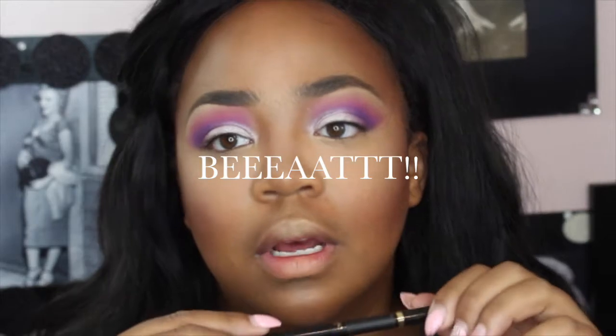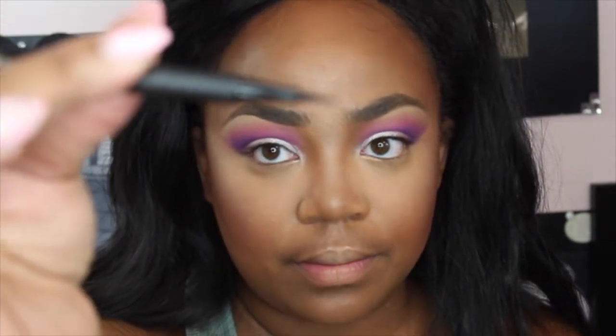Okay, so I'm using this liner from L'Oreal Paris, the super slim liquid eyeliner 12 hour. I need something waterproof because my eyes water a lot. And if it's not waterproof, it will get all over my face. And who likes a black, dirty face, you know? So anyway, it's nice and thin, like a needle.